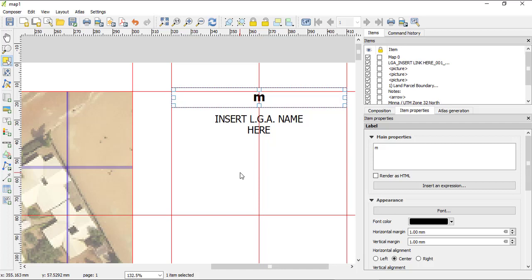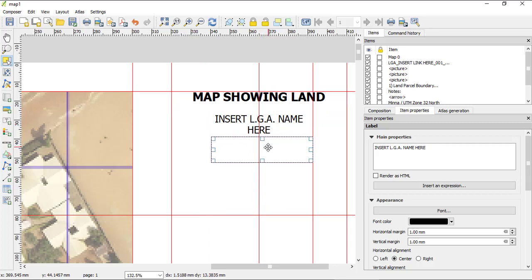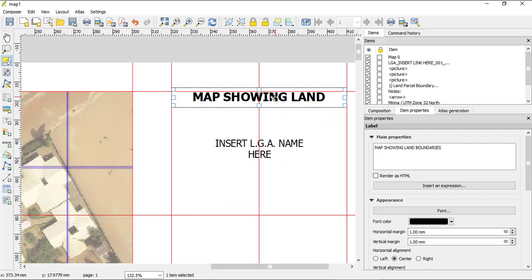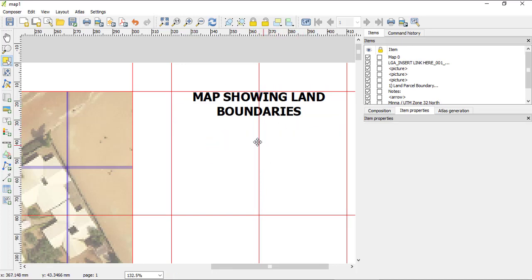So I can just say map showing land boundaries. Okay, map showing land boundaries. Okay, now you can remove this or you can shift it. Land boundary. Okay, so let me remove this.